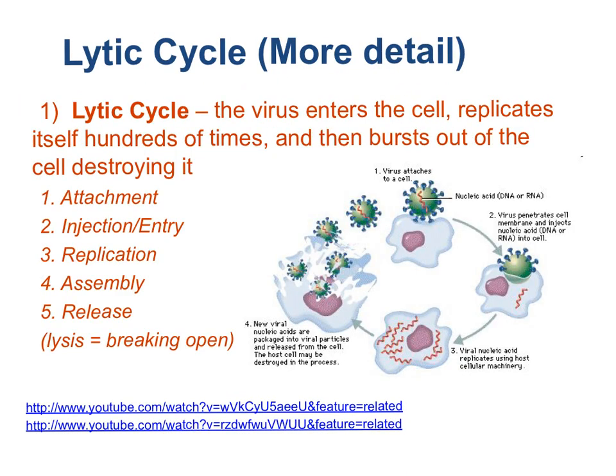Here is the lytic cycle in a little bit more detail. Over here I've included the steps. So the first thing that happens is attachment. So we're going to get a virus that attaches to a host. We're then going to get injection or entry. So it depends what it is. If it's a bacteriophage, then you simply have genetic information being injected. But some other viruses will actually enter the host cell, so it just depends.